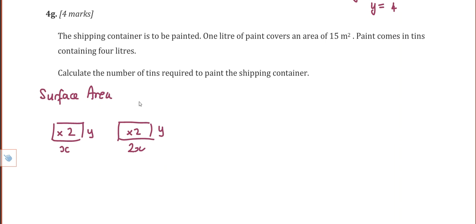And then on the top I would have a 2x by x, and that would be on the bottom as well, yeah? So I'd have 2 of those. Does that make sense? So I have a value for x and I have a value of y. So that would be 8 over 3 times 4 times 2.